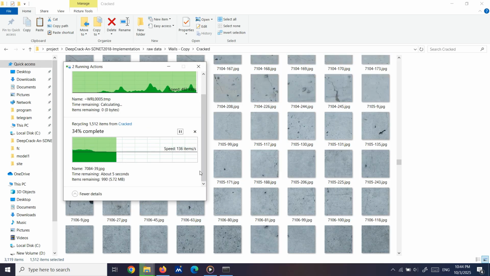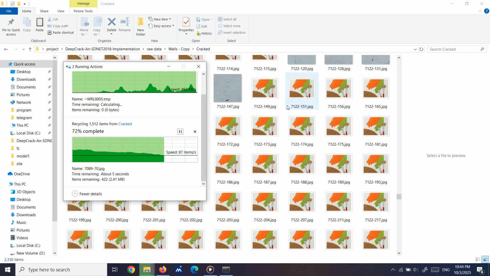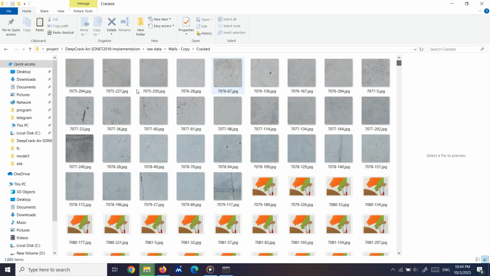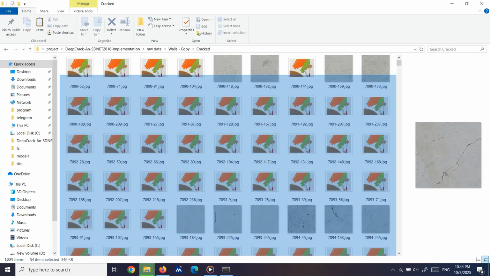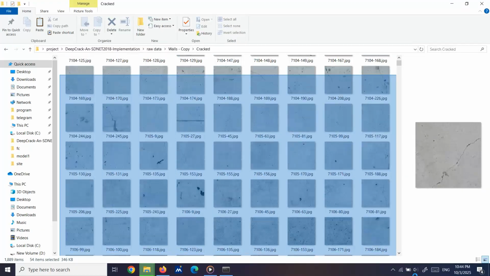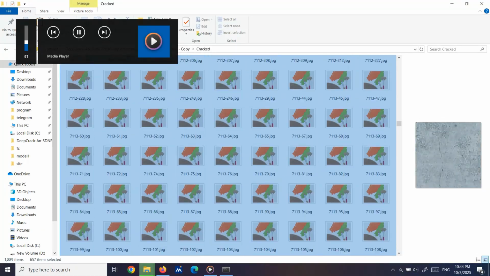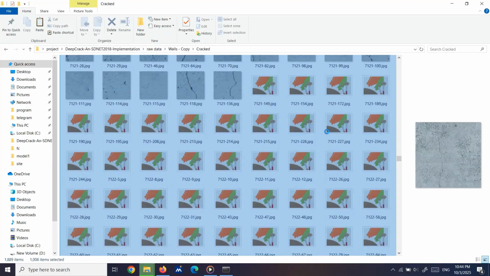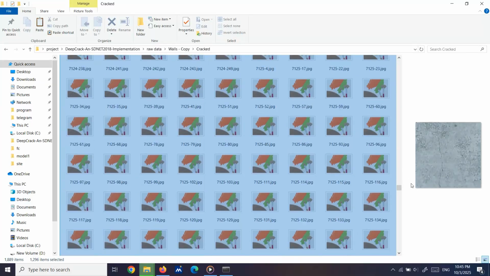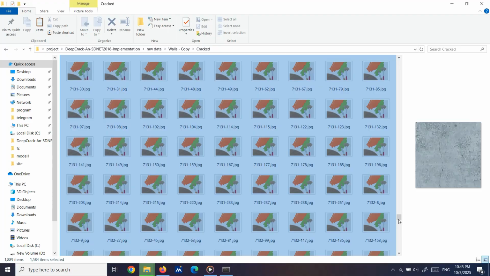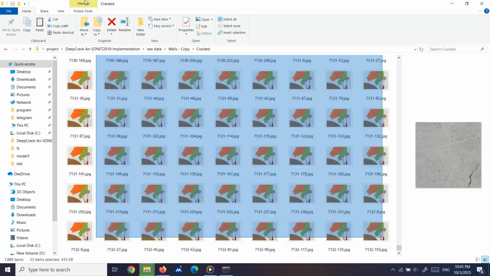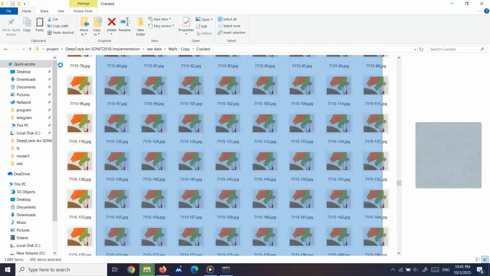We need to get our data in less than 1,000 pictures. Yes, I know I can do that by writing a code, but I'm not good with that. I'm going to do this in the hard way because I think this is not worth it. Okay, I think it's enough. Stop. Okay, these things always happened and I don't even enjoy them.